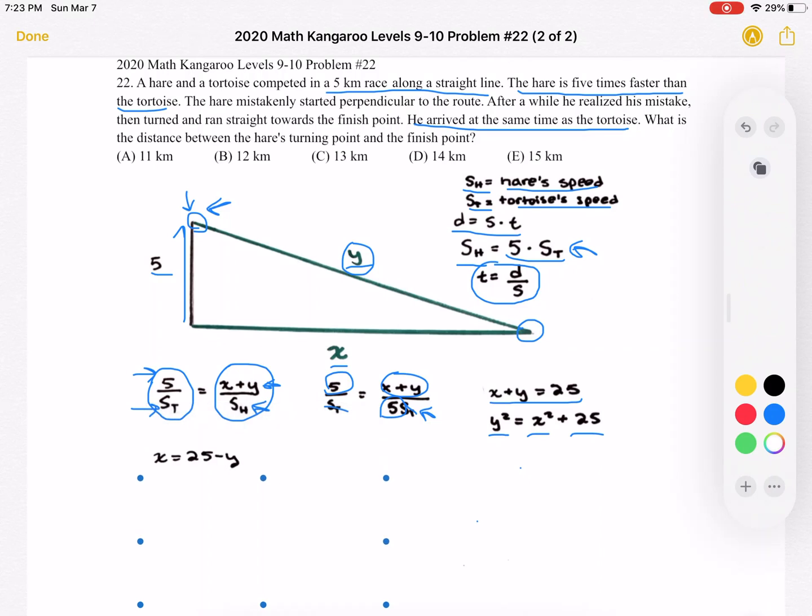So first, we want to isolate X, could have isolated Y, but we want to find what Y is, so we're going to leave that in the equation. And all we did is take this and subtract Y from both sides in order to isolate the X.